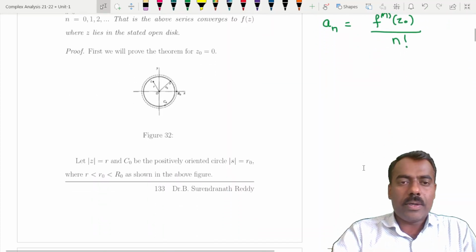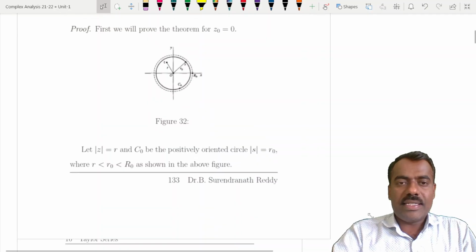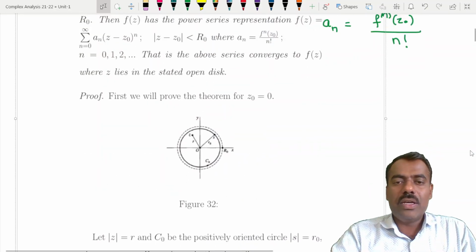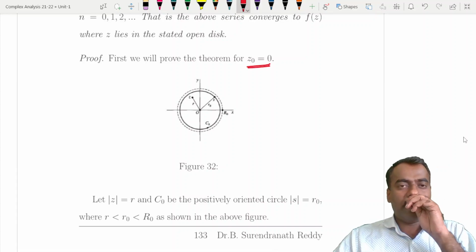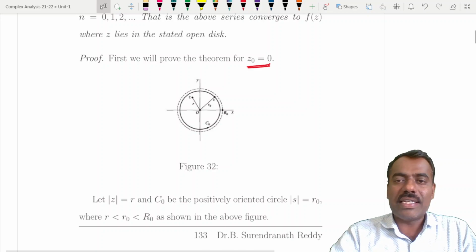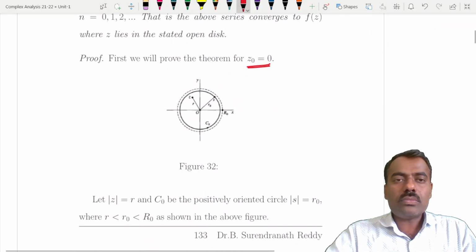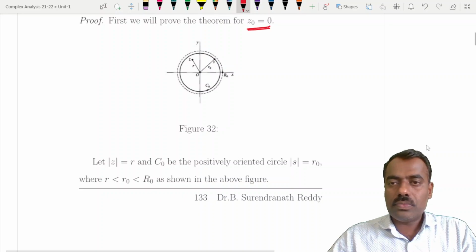Okay, now let's understand this picture, because I feel that most of the proof is clear once we understand this picture. How will we prove that? First, we will prove it by taking z naught equal to 0. Then, simply by translation, the proof follows for any z naught. So if we want to understand what is given to us, take 0.